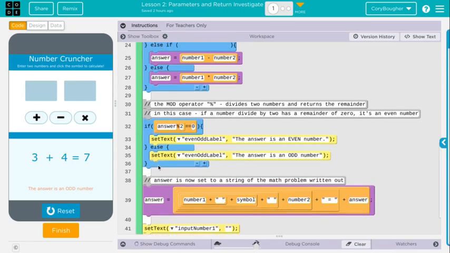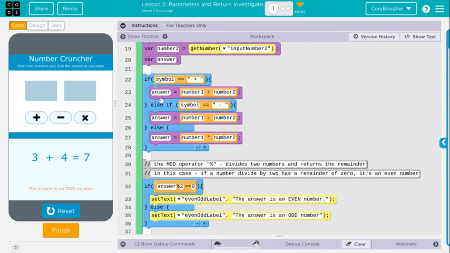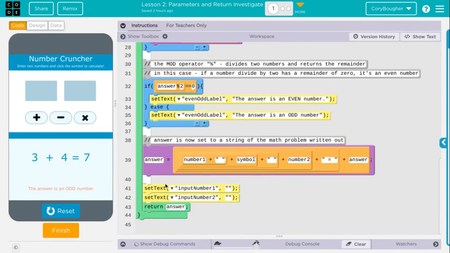This is not a new variable because we created it up here, and now we're using it at least 4 times. The answer is going to be a string that's written out over here. It's going to take number 1, whatever the user used, plus the symbol that the user clicked. The value of number 2 is going to go here. It's going to have an equal sign, and it's going to spit out an answer that was figured from up here. This answer is going to change. It's going to set the text from input 1 and input 2 and return an answer, which appears here.